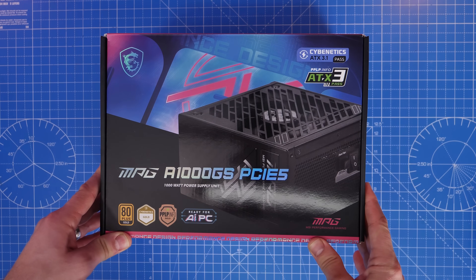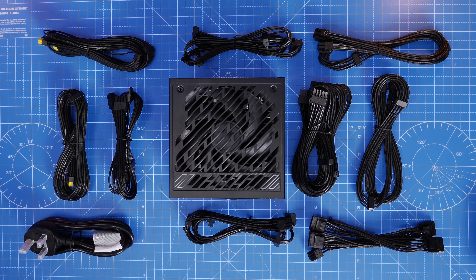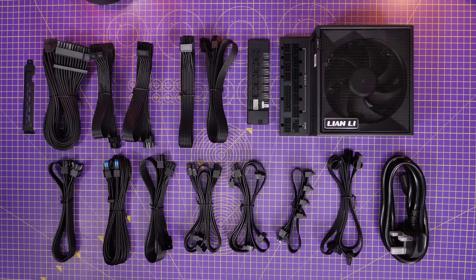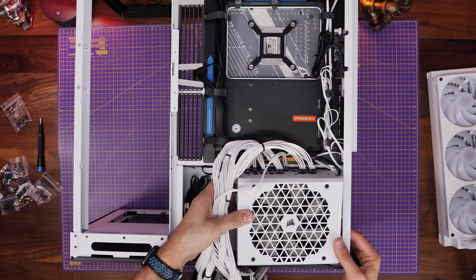Hello, this is the Provoked Prawn here to tell you to do your research when planning your PC build. This is actually related to power supplies and the importance of not just the wattage and making sure you've got the right amount of power for your system, but also planning it out to make sure you've got the right cables and that the power supply will fit into your case in the first place.